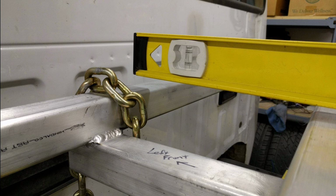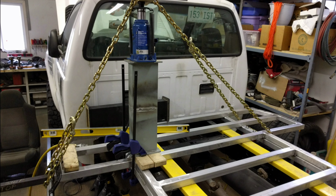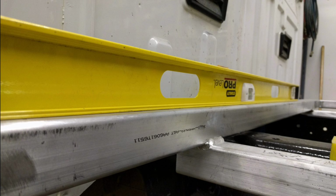I honestly spent about 6 evenings with hydraulic jacks and chains of all kinds trying to get this frame flattened out. But in the end I did get everything straight, so that's good.